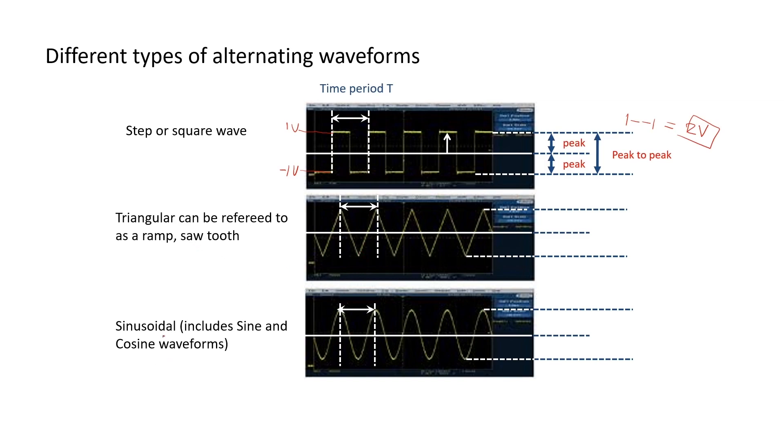And finally, the more common case, and what we're going to be looking at almost exclusively in this course, is sinusoidal waveforms or cosinusoidal. So again, we have a period, which is basically one block or one repeating unit of the waveform, and it has an amplitude or a peak here, and a peak to peak voltage, which is basically the positive minus the negative. Those are all examples of AC waveforms.